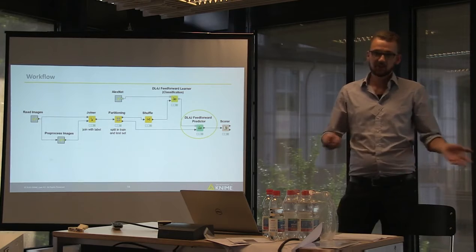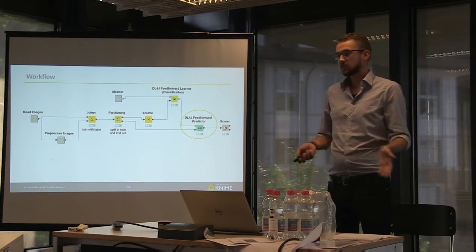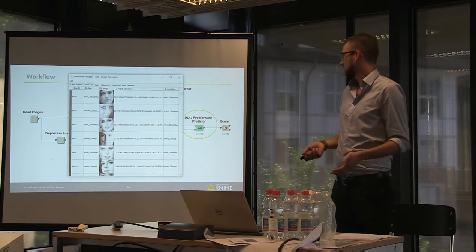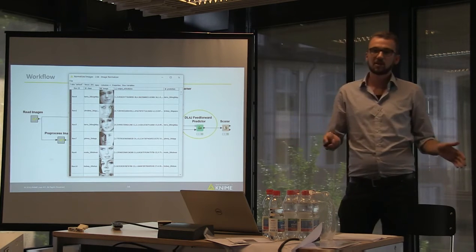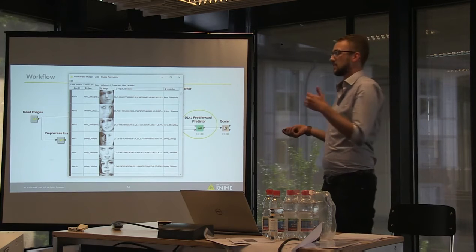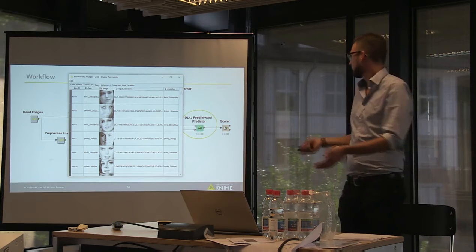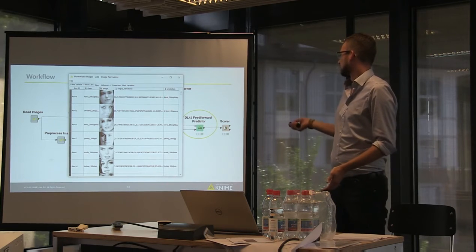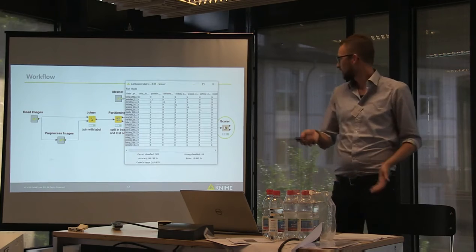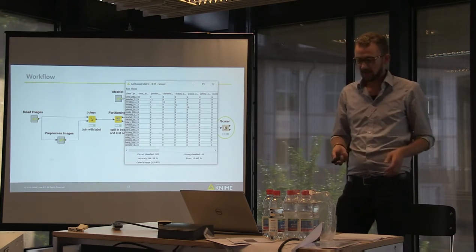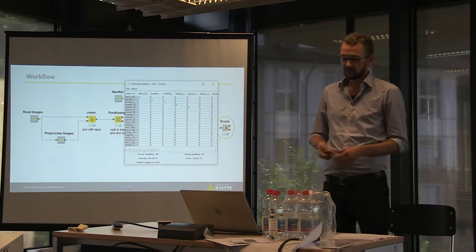Then after learning is finished, we again use the predictor node to create predictions for our test set, which looks like this. So here we have our test images. Then in the middle we have a vector of the raw output activations. These are softmax activations, so we can choose the class with the highest probability, and this is here in this column for the prediction of the network. Then again we can use a scorer node, and see how well we're doing. So in this case we had an accuracy of 86%.